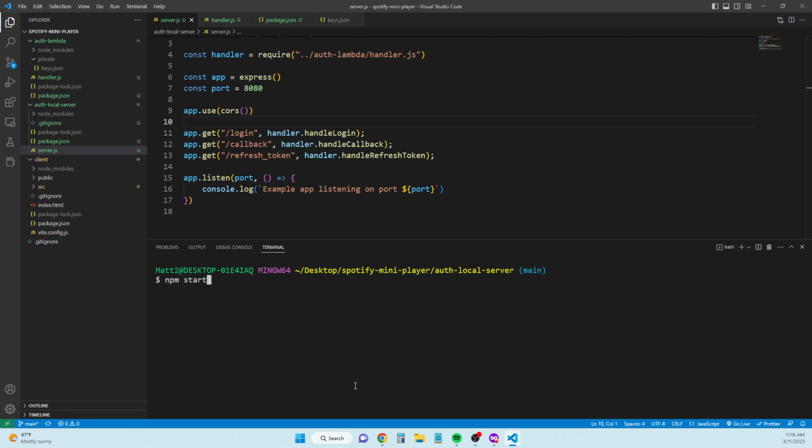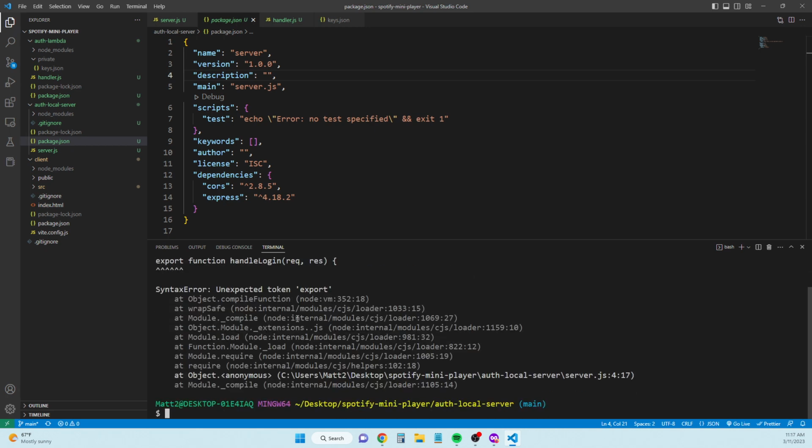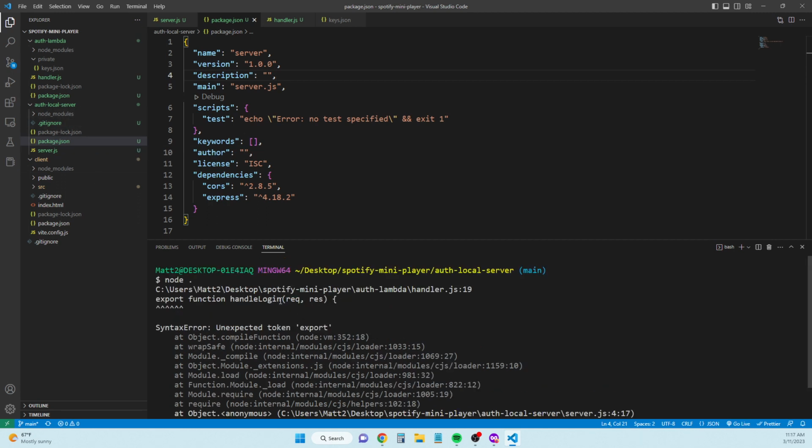npm start. Do we have a start? Export function handle login. Unexpected token export. Wait. Oh, okay.